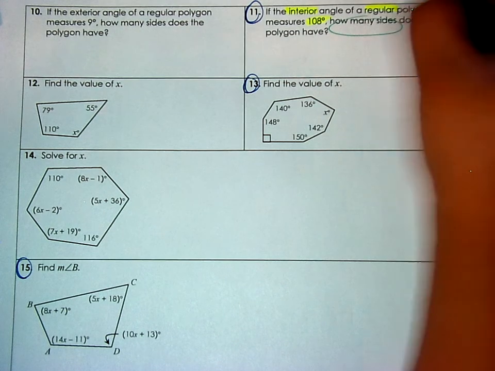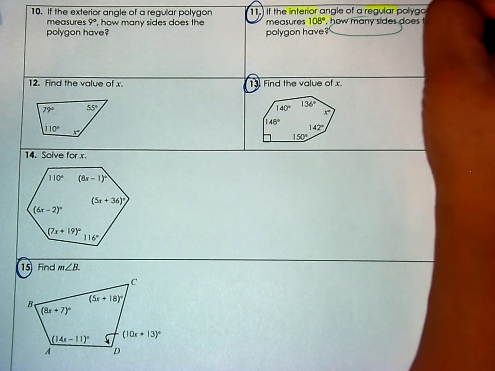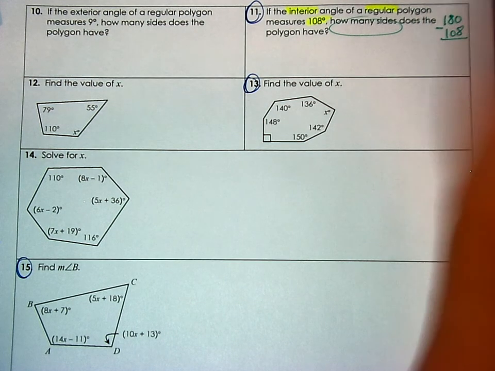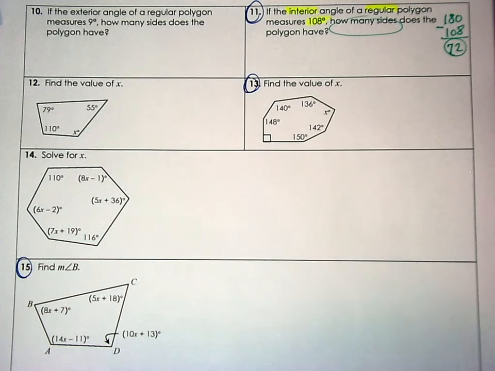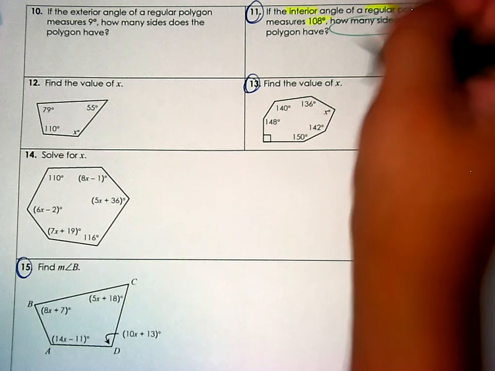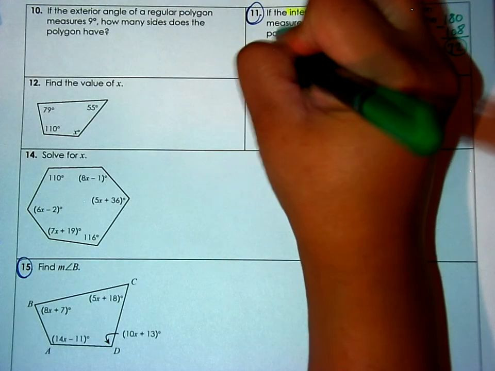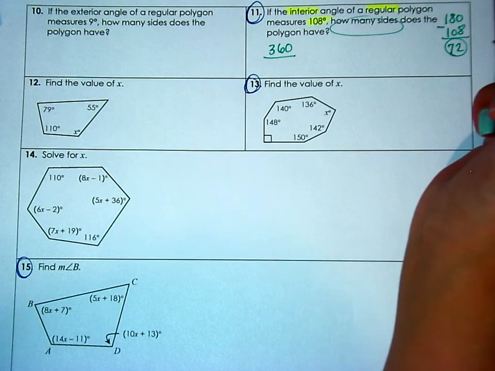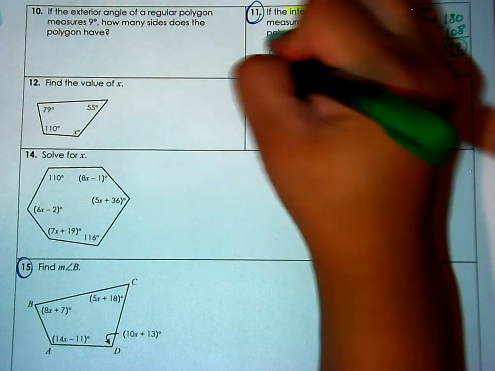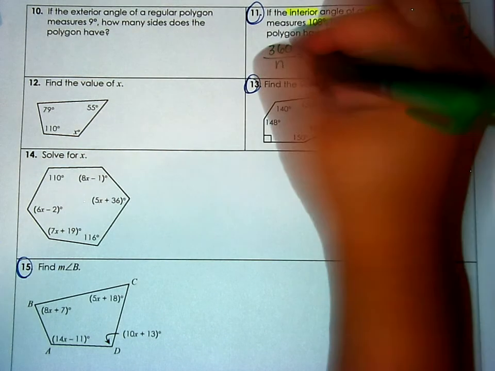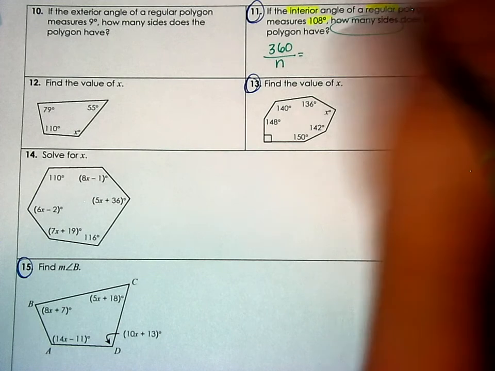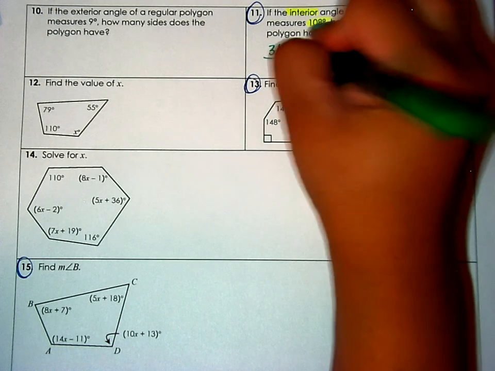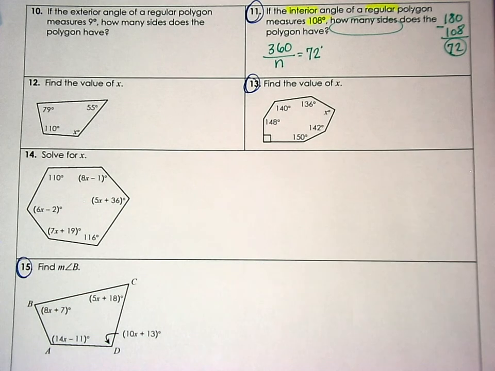So the interior angle of a regular polygon is 108. To find the exterior, you would do this. 180 minus 108. Okay? 180 minus 108 is 72. Okay, that's not going to give us our answer, but that allows us to set up now this part of the problem. You know that always on the outside, all of them always equal 360. If I divide that by n, which I don't know the number of sides right now, so it's going to stay n, I set that equal to 72, because that's what we found to be the exterior angle.